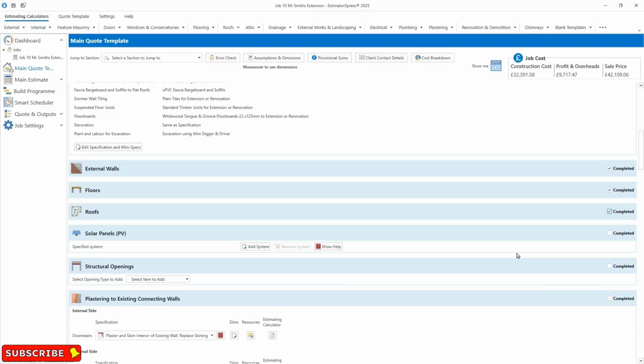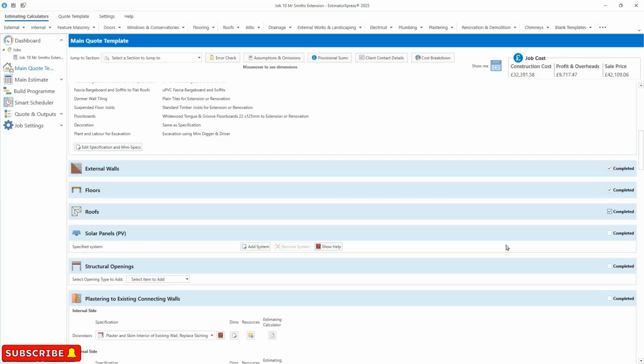Now I could of course keep going on and on in terms of how to use the estimating calculators the software has built in, but as you'd imagine, the process is simply a case of confirming the dimensions and adjusting them as you see fit.